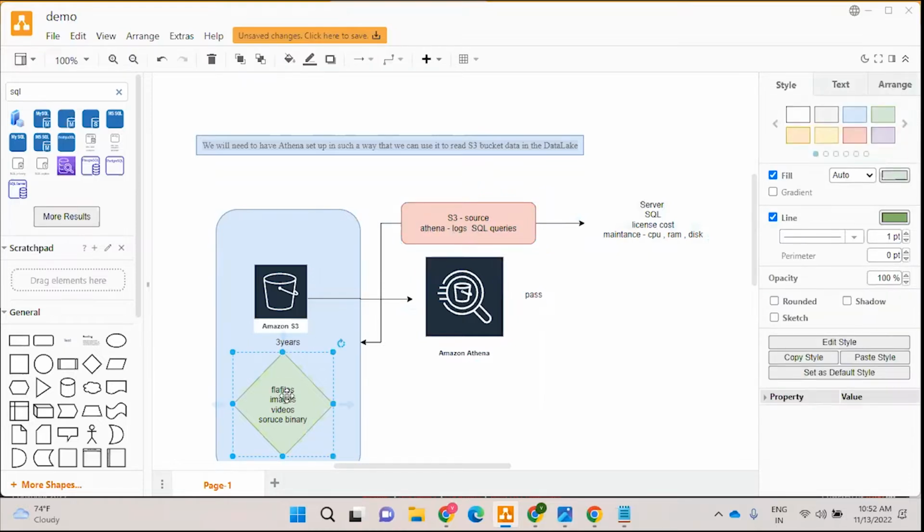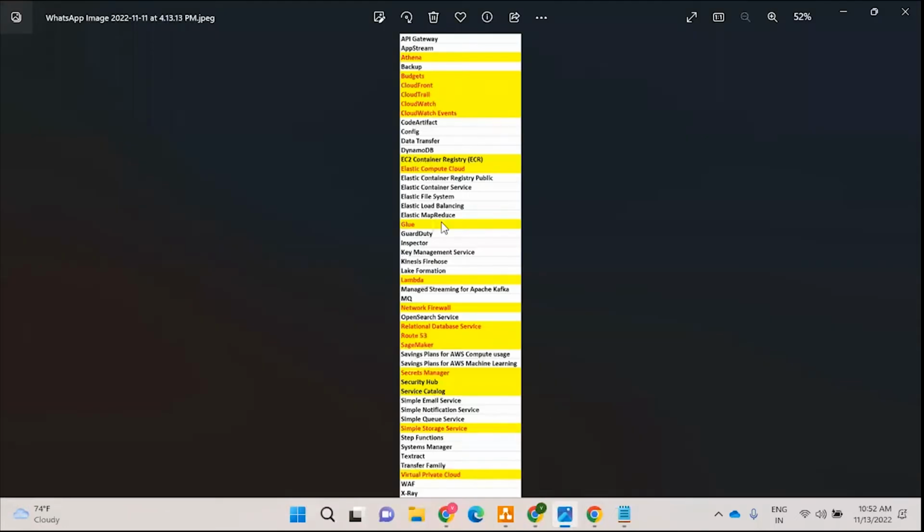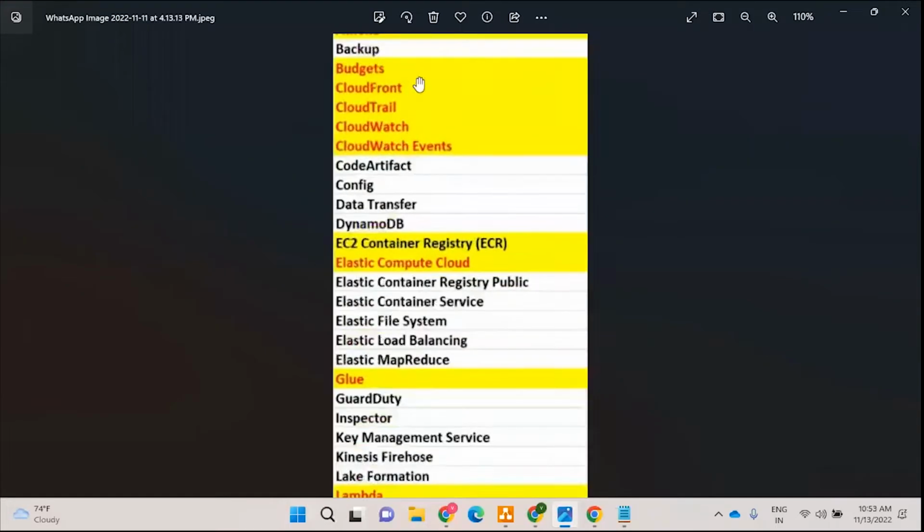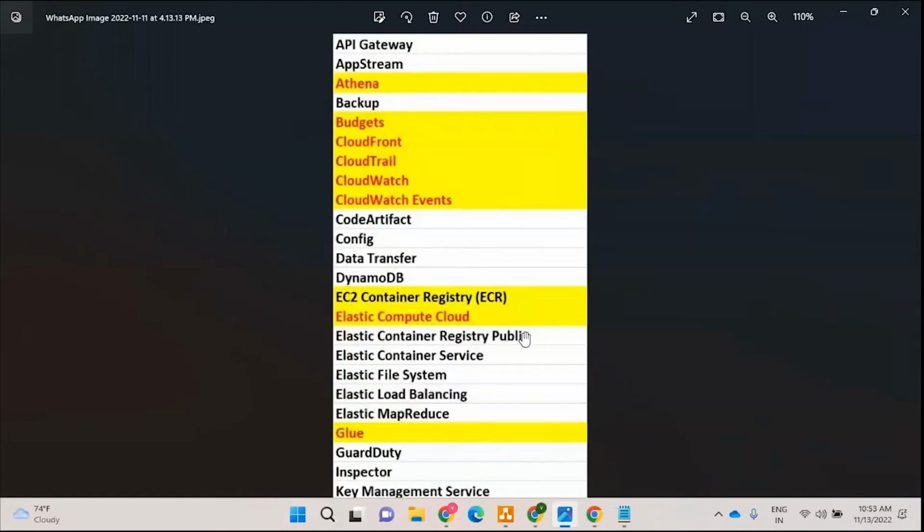You guys are clear? Why are we using S3? Yes, so that was one requirement that they provided. You can see Amazon S3 and Athena that you mentioned at the top. Got it? Yeah.